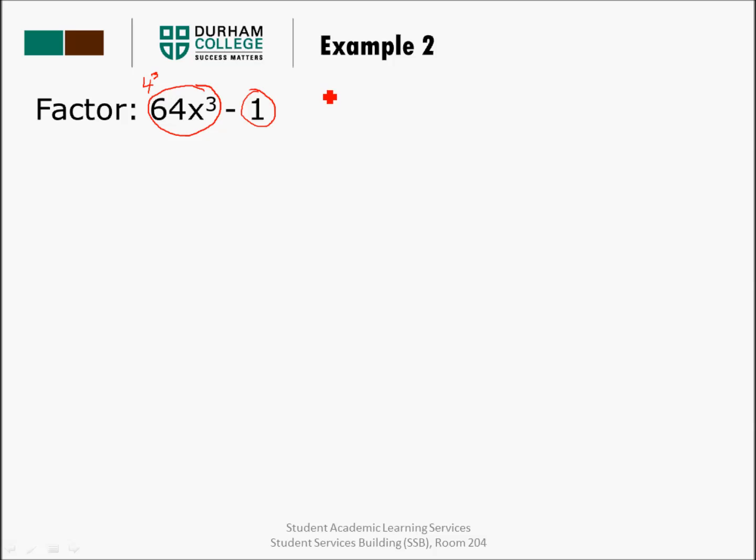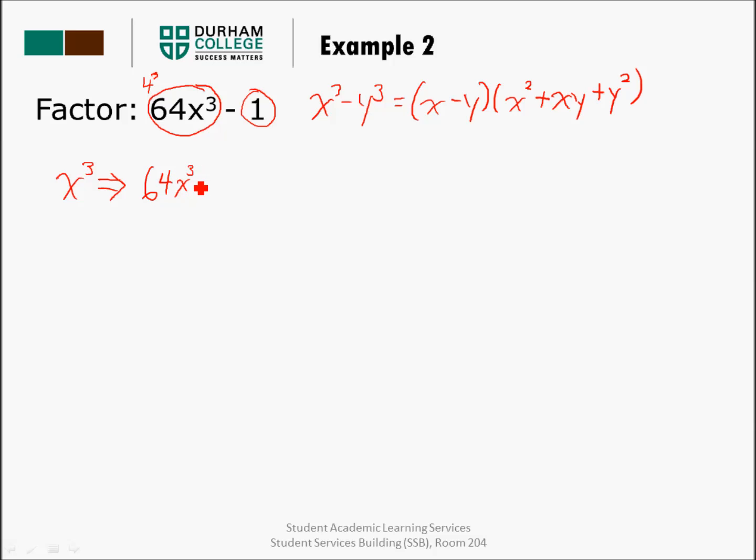So I'm going to write that down. X cubed minus y cubed equals, and remember it's the same sign coming next, x minus y, then it's the opposite sign, so x squared plus xy. The last one is always plus, so plus y squared. Now I start by figuring out the first two things there, the x cubed and the y cubed. So x cubed, and I always put these little arrows, because x cubed isn't equal to 64x cubed, but that's what I'm substituting for it. Now, y cubed is going to turn into 1, because that's the second number there. I don't have to put the minus in because it's part of the formula.